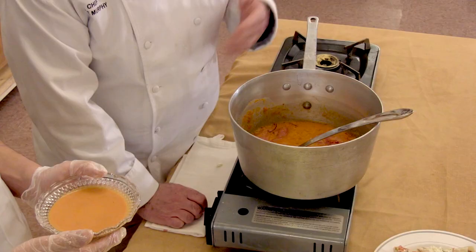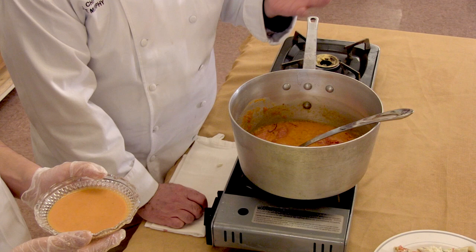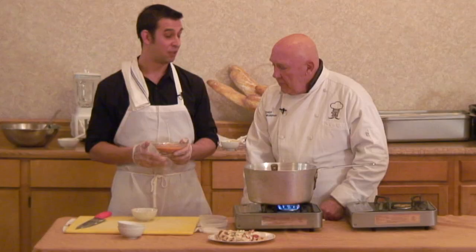So if you would love to have something as the cold months are coming up, you can make this if you have some leisure time on Sunday, just store this in the refrigerator and eat it during the week, or take it to work with you. If you want, you could even freeze it. Bring it out and thaw it for a day, and then you can reheat it, and it'll come out just fine.